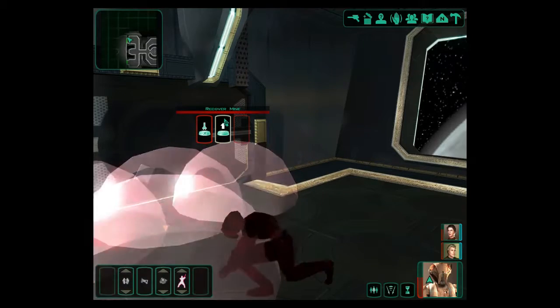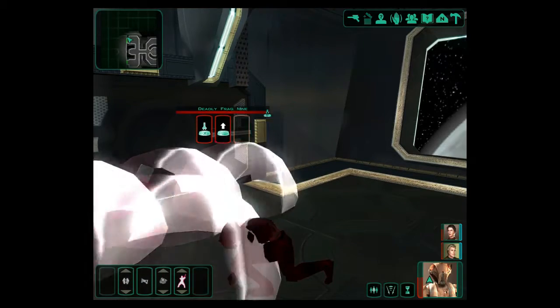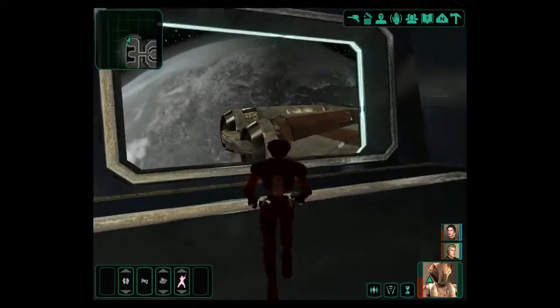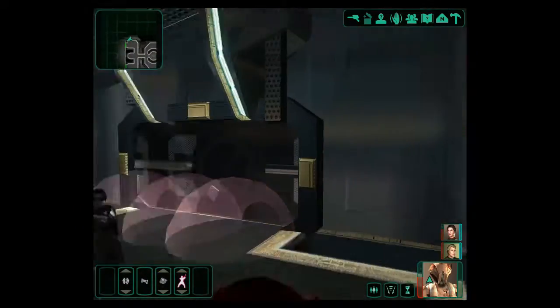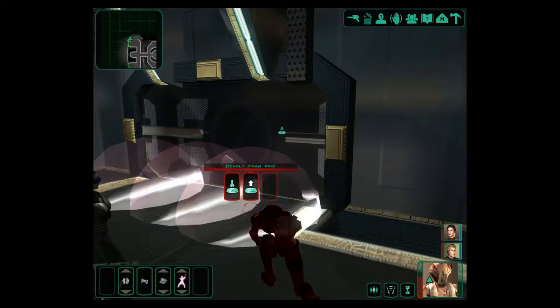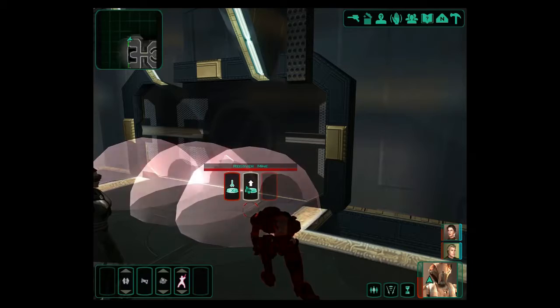Like I said, the fact that you do have all those options makes it one of my favorite levels. Nice views, too. See the whole moon down there. And there's the Ebon Hawk. Don't worry, guys. We're coming back for you. Hold tight. Don't eat all the snacks. Three more mines to go.